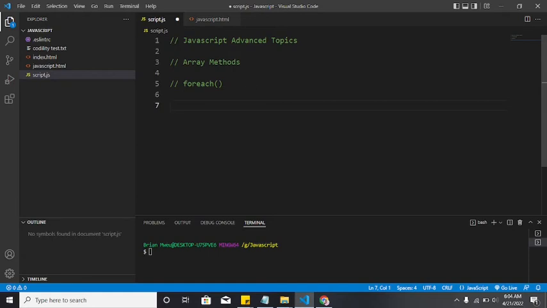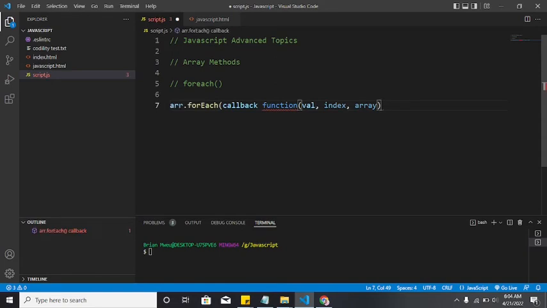So let's look at an example to understand why it is used in JavaScript. For example, this is the syntax that you'd use with the forEach array method.